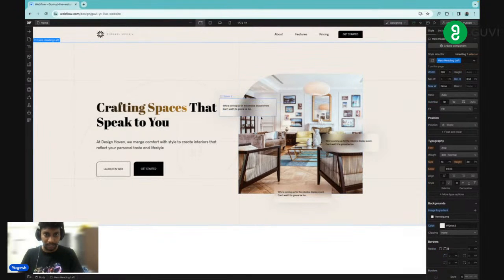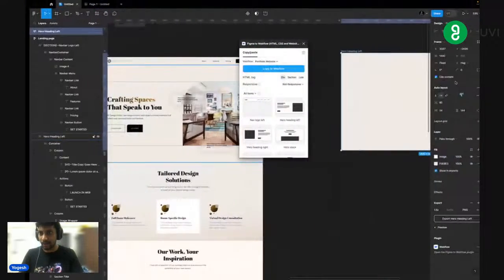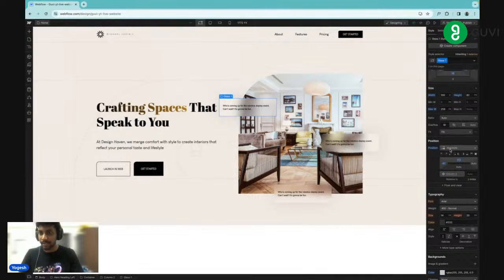And you have all of these items as well. So maybe if you want to change the position of these glasses again a bit, you can do that too. Over here it is under position called absolute. Like I said, over here there's absolute positioning, right? There's something inside called absolute position.